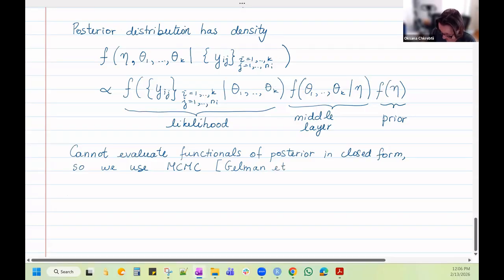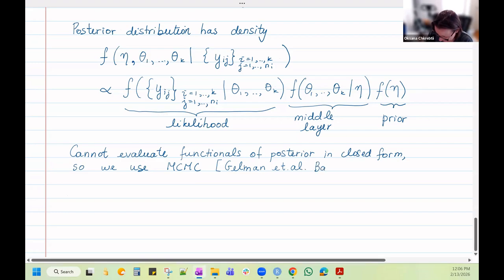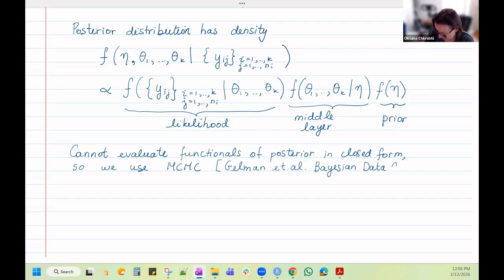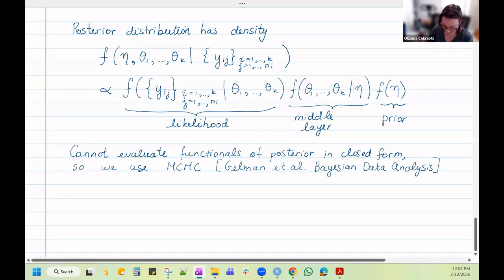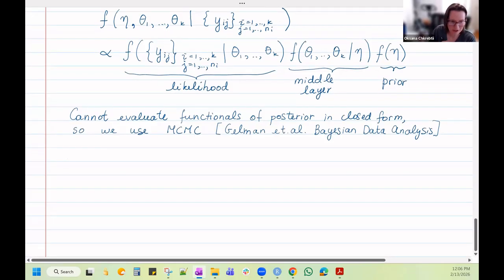The Gelman et al. is a famous book by Andrew Gelman, who is a professor of statistics at Columbia, and his book is called Bayesian Data Analysis. It's a very practical textbook, and it contains some nice information about Markov chain Monte Carlo, Bayesian hierarchical models, and Bayesian inference in general. I highly recommend this book. I use it when I teach Bayesian statistics to graduate students.